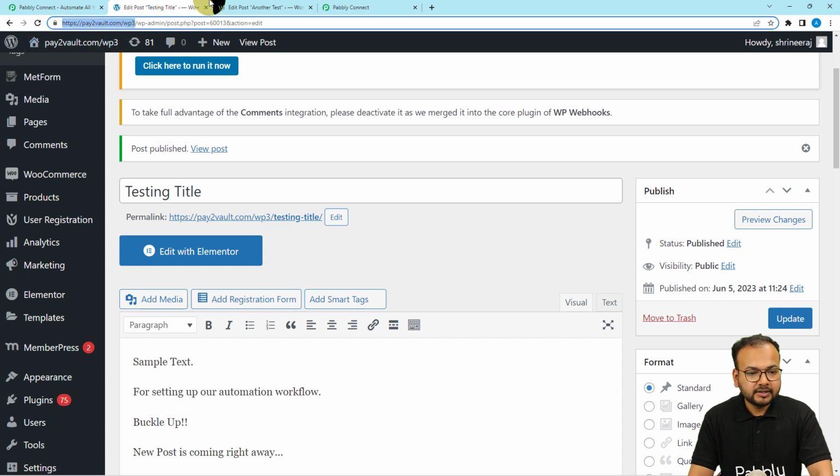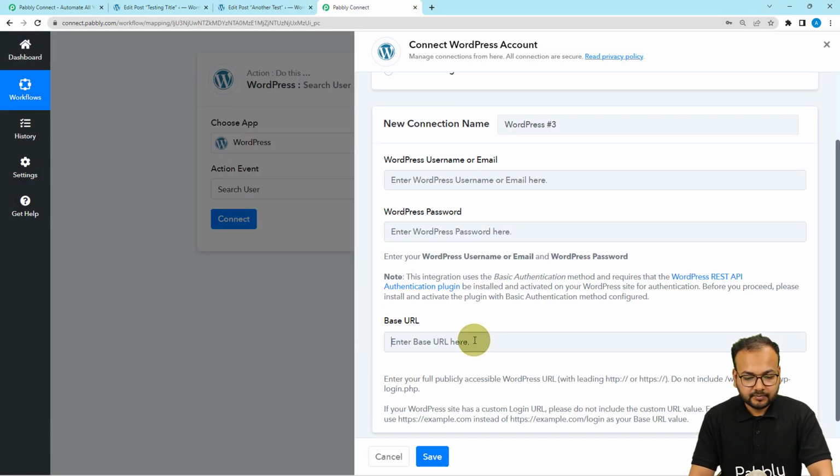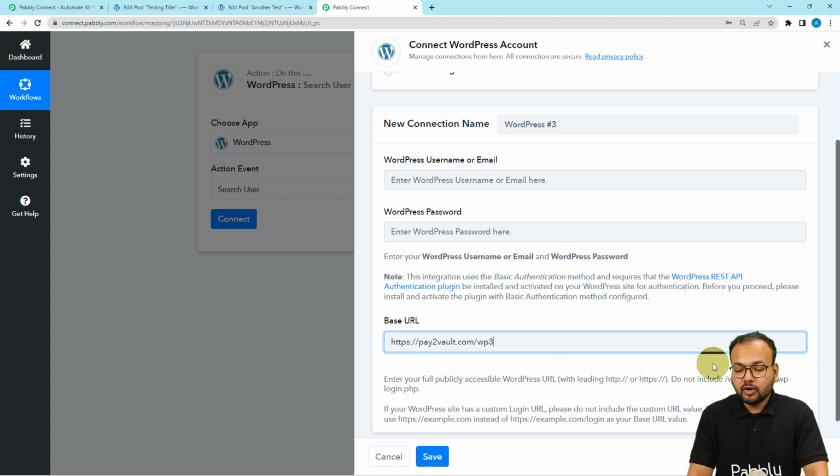You can just copy it and paste it here. You can read in the instructions: it should be a publicly accessible WordPress URL with the leading HTTP address, but do not include any ending slash or WP admin. So just keep it up to here.